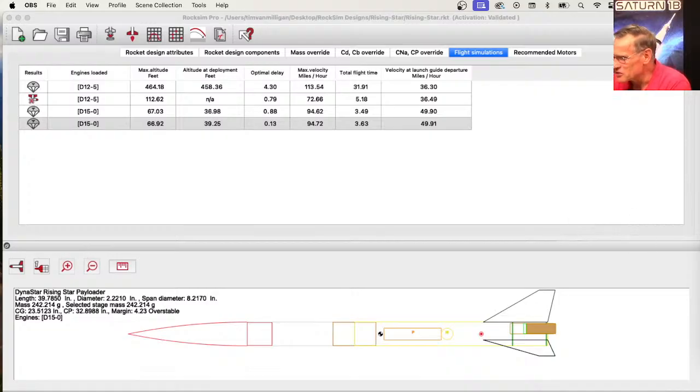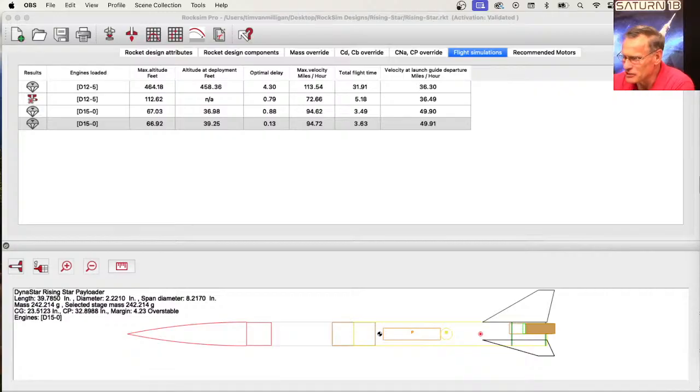Starko3 says, so if thrust to weight of 5-to-1 is used for 5-mile-an-hour winds max, then how do we calculate the thrust needed off the rod for 10 to 18 mile per hour winds to meet the thrust ratio? How do we get it at the launch site if needed? Okay, very, very good question.